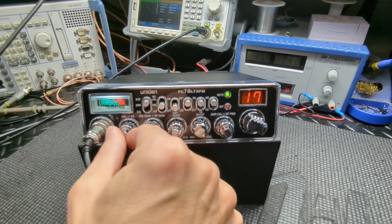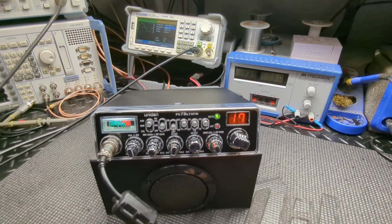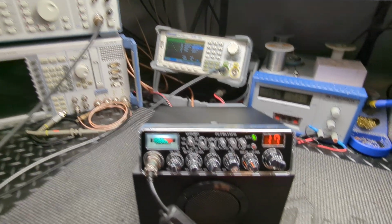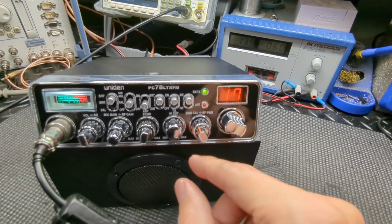So, if you're interested, it's on the website. Just got this one done and wanted to throw it out there for you guys. And really just wanted to show you guys how nice it came out on the scope and how clean this thing is. So, the other thing I forgot to show you was barefoot.